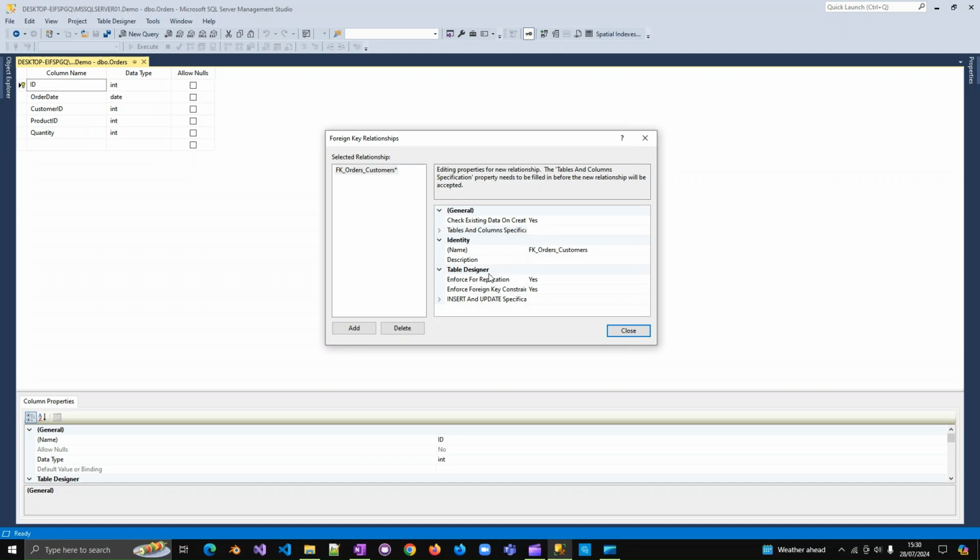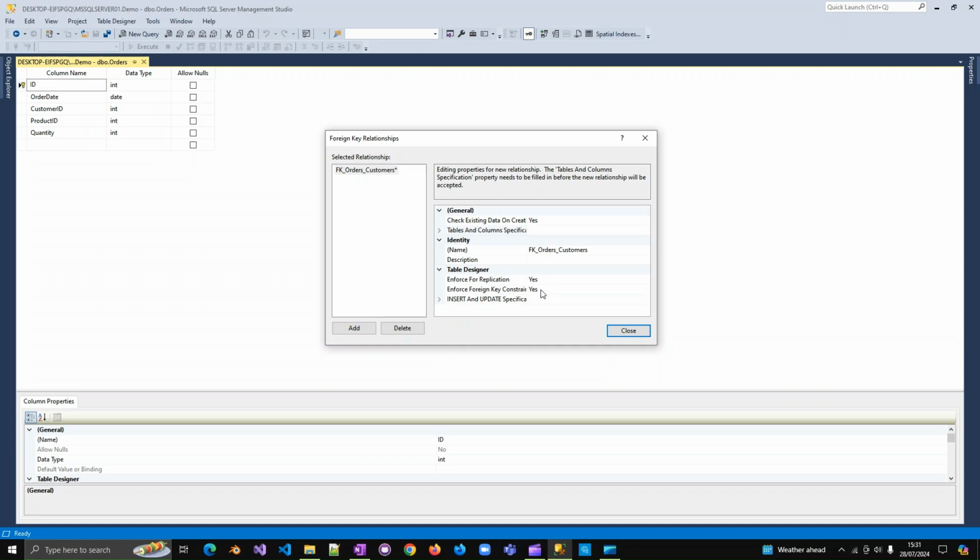Now, one thing to keep in mind, by the way, is if you look at the table designer, it says enforce for replication and enforce foreign key constraints. It's recommended that you keep this as yes and yes. What that would mean is, if for example you add an entry onto the orders table for a customer that doesn't exist on the customers table, there is going to be an error saying this customer doesn't exist in the customers table, so you cannot place an order for someone who's not in the customers table.